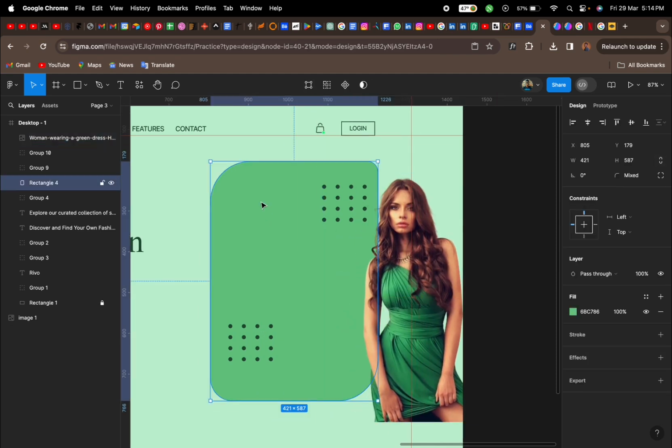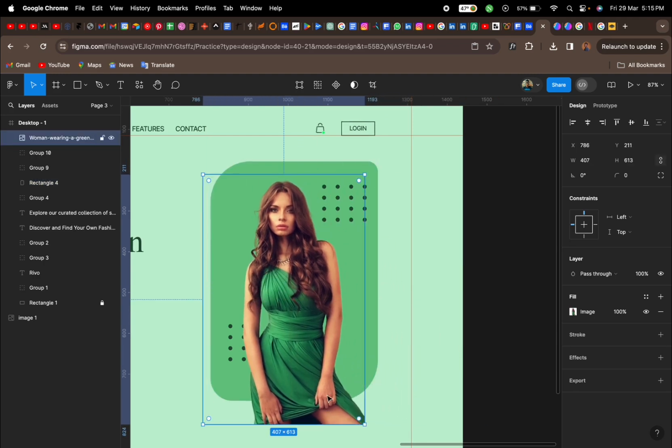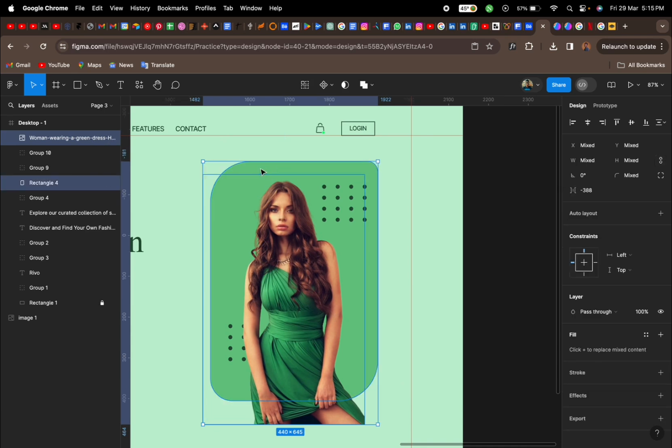Now remember this rectangle we created, right? If we decide to mask this image inside this rectangle, this background would disappear. Let's try it out. So to mask an image, to tuck in all these parts, you click on the rectangle, hold your shift, you click the image. Now you notice both layers are selected, right?